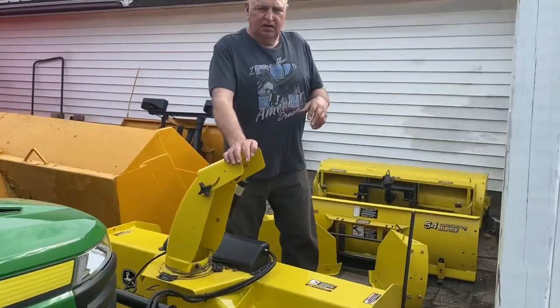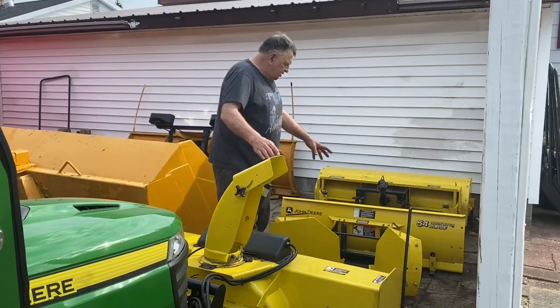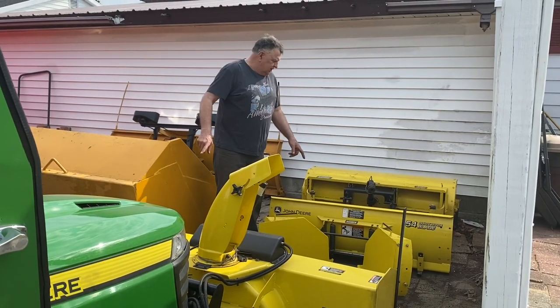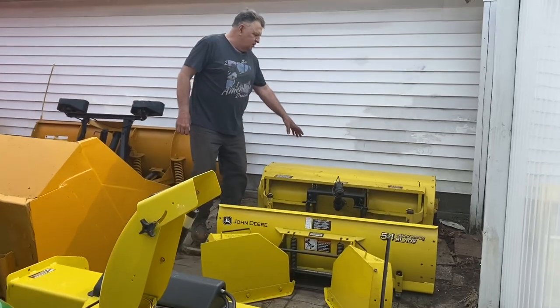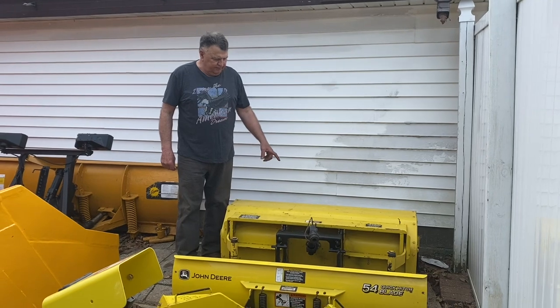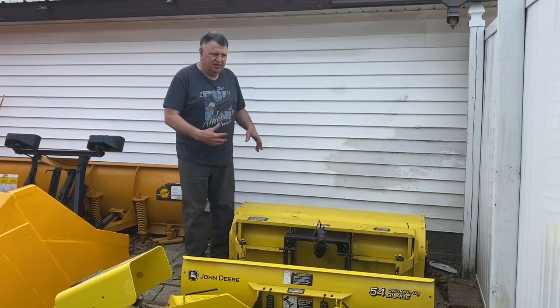Okay, so the snow blower comes off. I'll set that over there. Then the blade, I'll hook on the blade, move it over there, and I'll get back to the sweeper here. So today I'm gonna sweep my lawn and get that done. And what I do is I brush it.